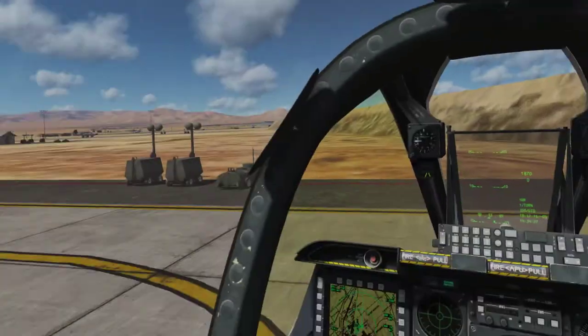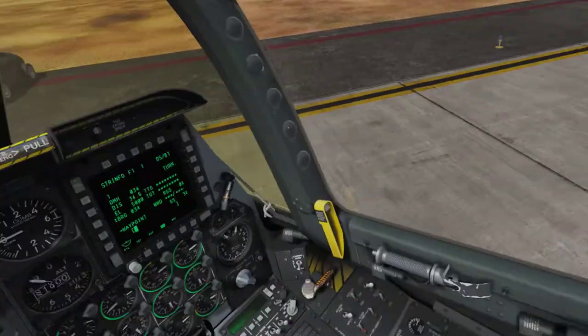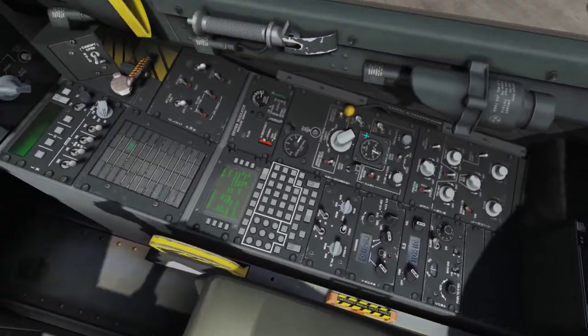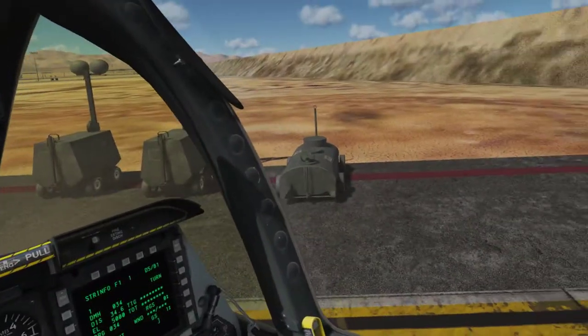Two. Oh, I forgot, but also switch your nav lights to steady and set your taxi landing lights into the taxi position. Two, taxi out.